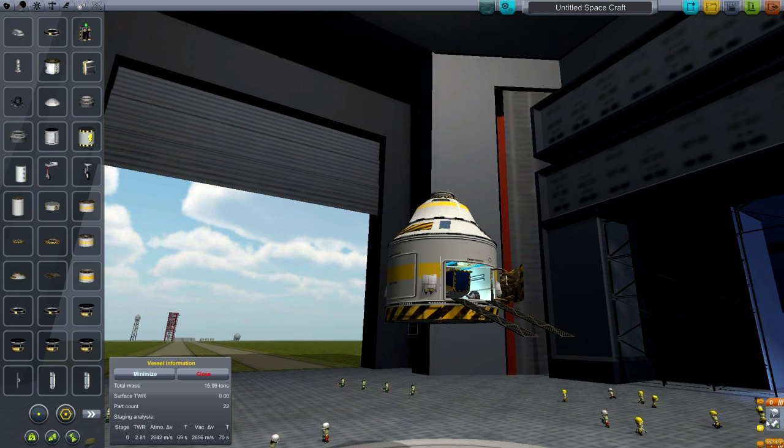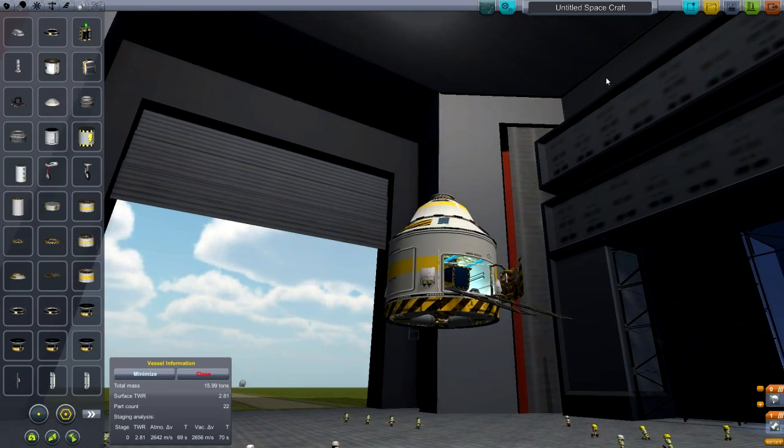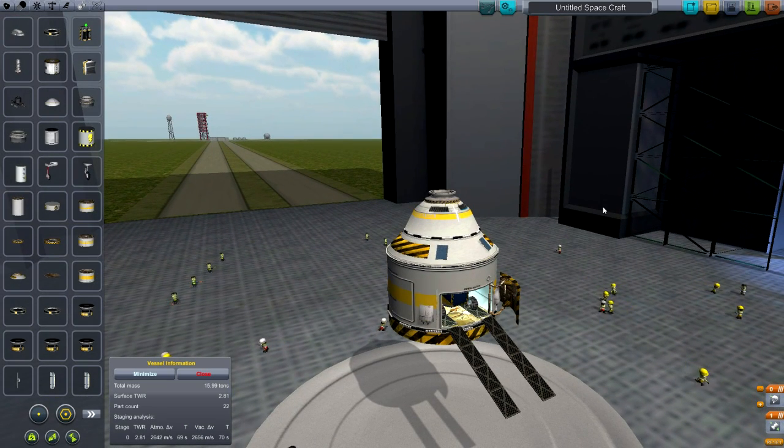Before we do that, though, I need to figure out a way. We need to put a rocket under this first. That's step one. Once we get a rocket under this, we'll figure out the rest. So for now, I'm going to go ahead and pause, and we're going to get a rocket under this. And I'm thinking of two different ways to do it.